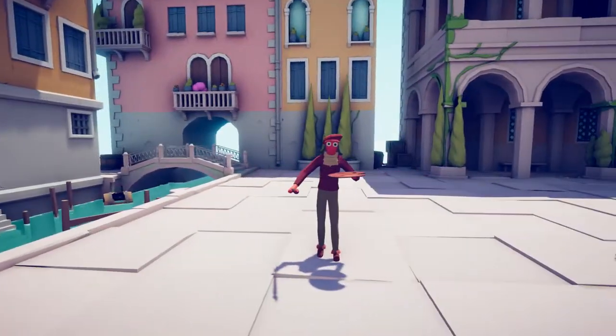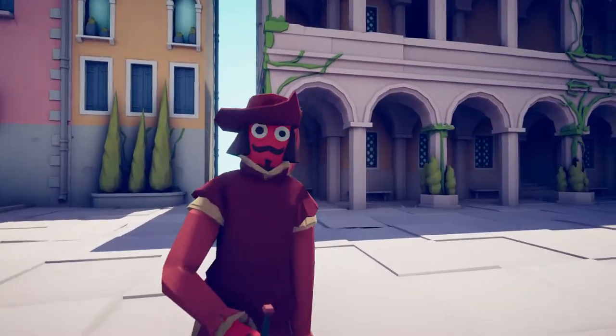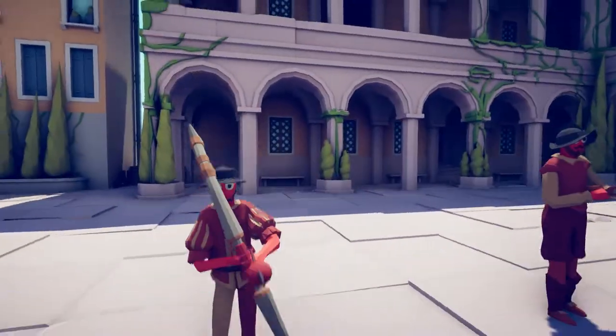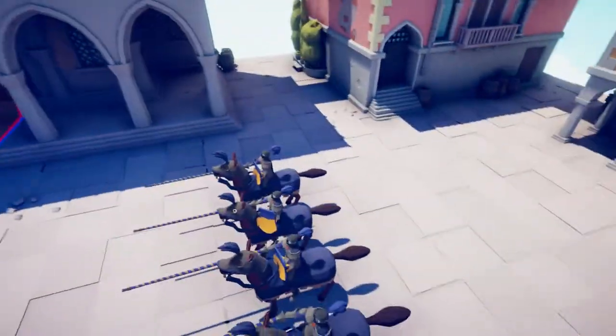So this new update comes with a painter. He's a painter and he likes painting. It comes with a fencer. He will fence off the enemy with great offense. And this is the balloon archer. Basically, he fires his arrows, it hits something, and they go up in the air.